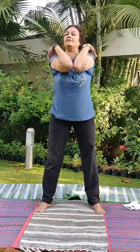Reverse. Back to front. Relax. My favorite. Let the elbows meet. Inhale and stretch up. Exhale. Simple few rounds. The other side. Relax. One last in the sequence.